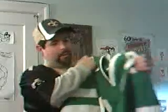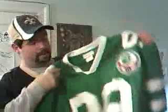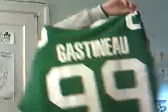It's really heavy, and I guess the others in our Jersey Heads community who have this jersey know what I'm saying. I mean, it is a really heavy mesh and also heavy in texture jersey. So it's one of the older Mitchell & Ness jerseys. I guess by older, probably a few years older than the ones they put out currently. But yeah, it's a heavy jersey, really durable. And of course, as you guys all know, I love the screen print jerseys, and this is heavily screen printed. The numbers and names really big and bold. You know, has that old school feel to it, which is what I love.